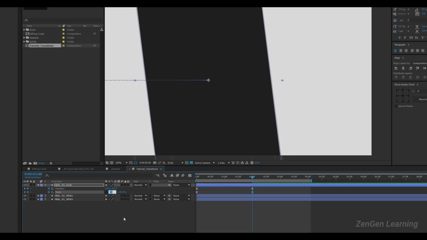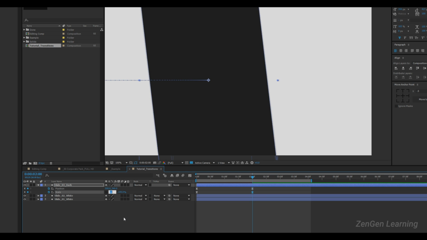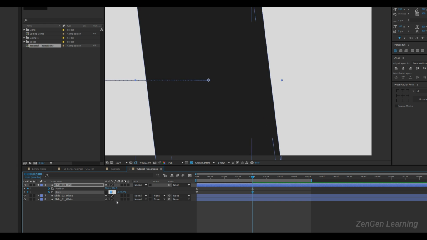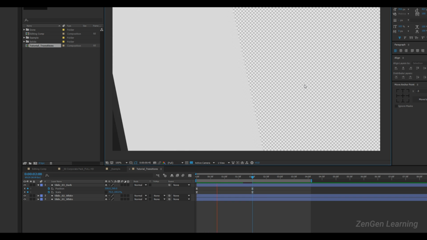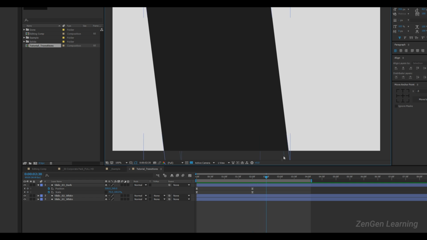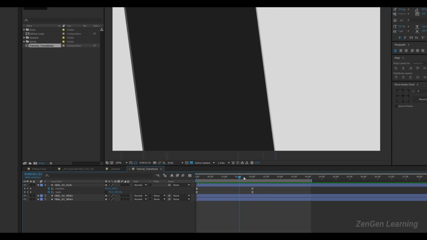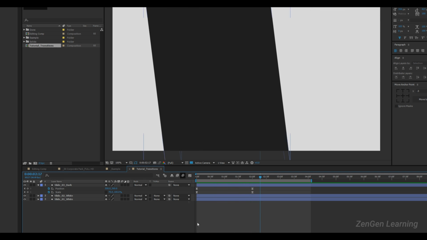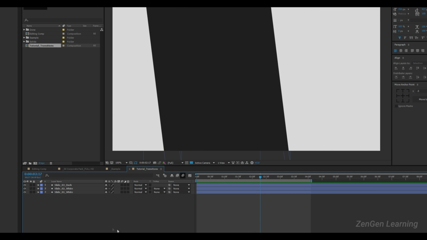Now I'll have to see that I'm not revealing any alpha, and if I'm revealing some alpha, I'll have to stop there. So as you can see over here, the alpha is being revealed, so we cannot go to 60. I think I'm going to adjust with 70. Okay, so 70 looks good, I think. And if we play this, this is how it looks. So there's a slight animation in the end, and I think that looks really nice, right? That looks awesome to me.